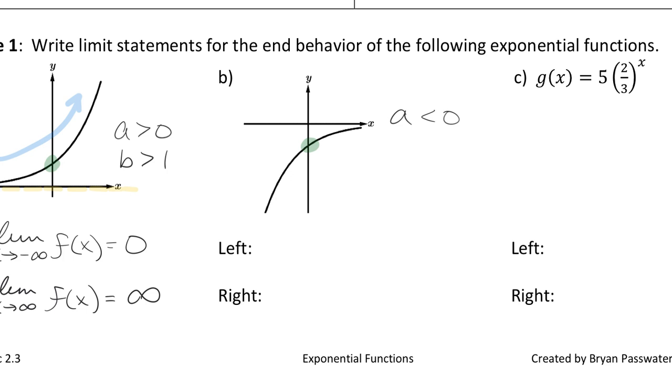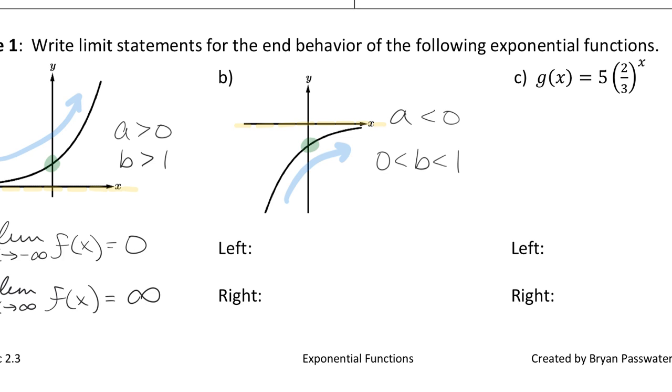So is this graph, as we read it from the left to the right like a regular book, getting closer to the x-axis or further away from the x-axis? That means that things are getting smaller, which means that for this one, B is between 0 and 1. This is an exponential decay function that has been reflected over the x-axis. It's still decay.